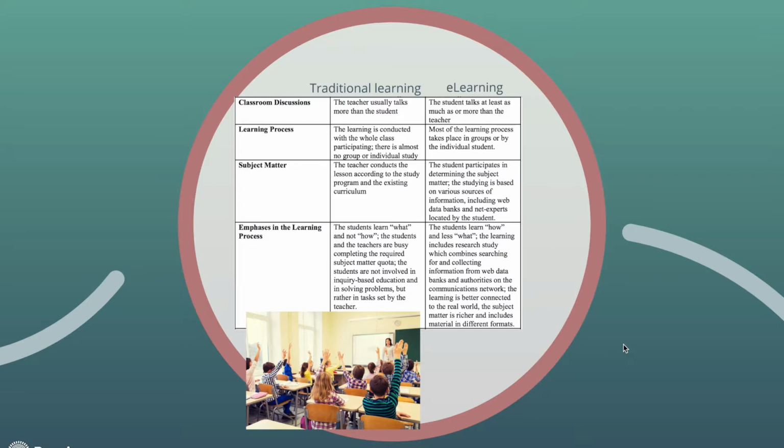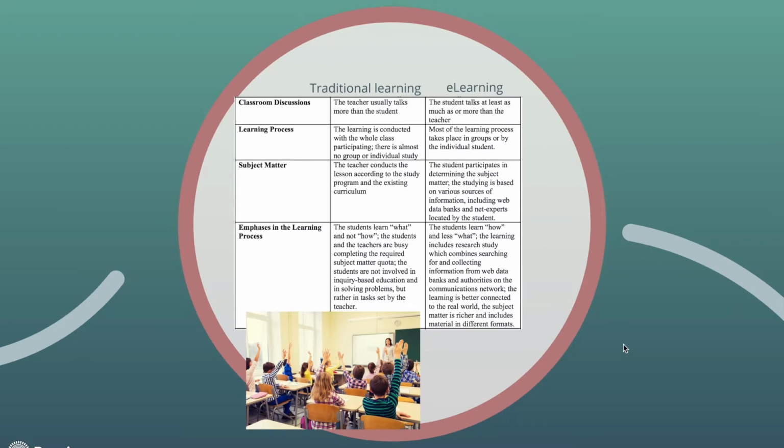In the emphasis in the learning process, in traditional learning, the students learn what and not how. The students and the teacher are busy completing the required subject matter quota. The students are not involved in inquiry-based education and in solving problems, but rather in taking tests set by the teacher.